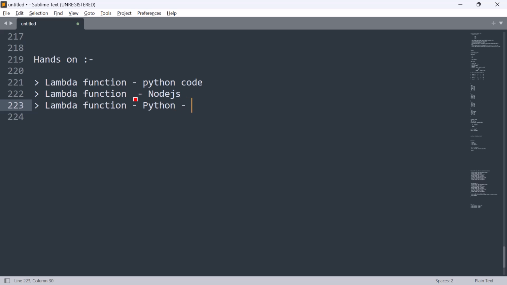In this Lambda function, we'll write code that will automatically create an EC2 instance. All right.